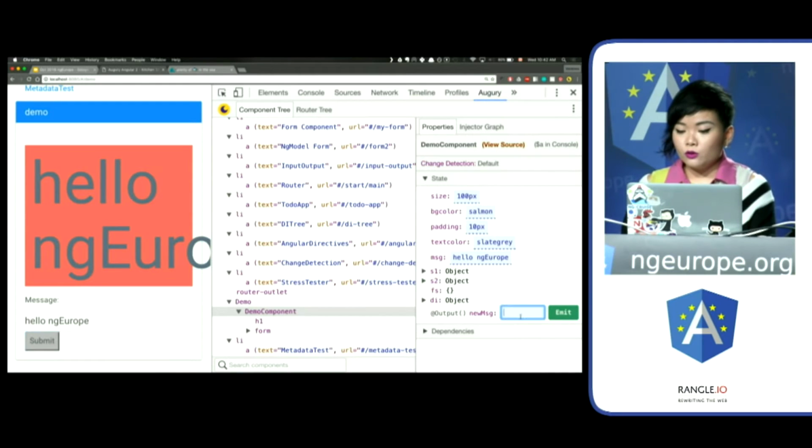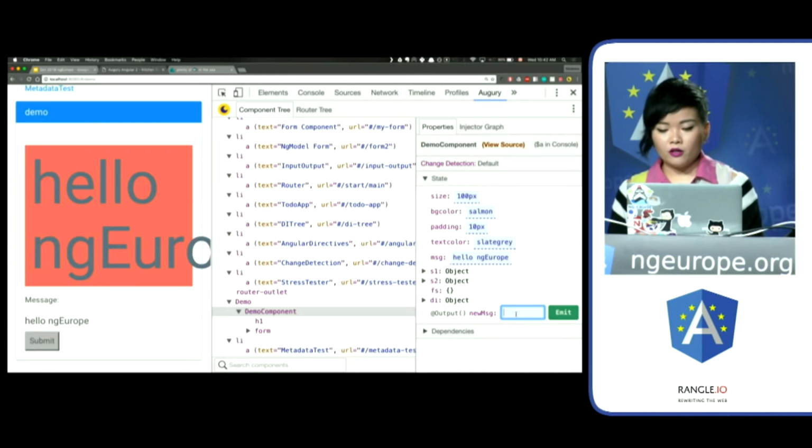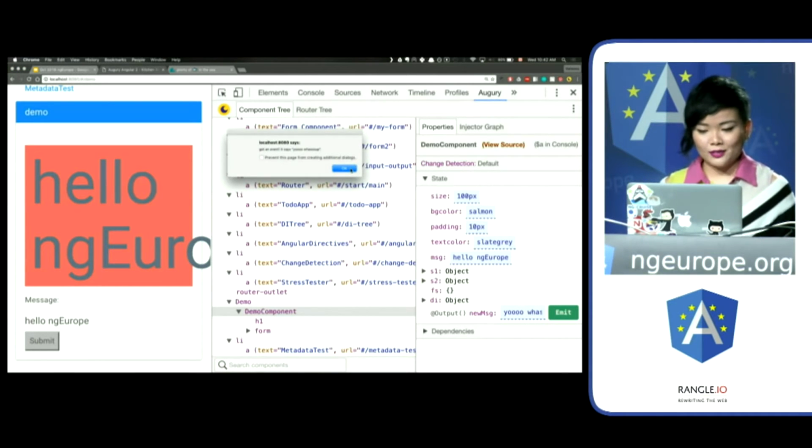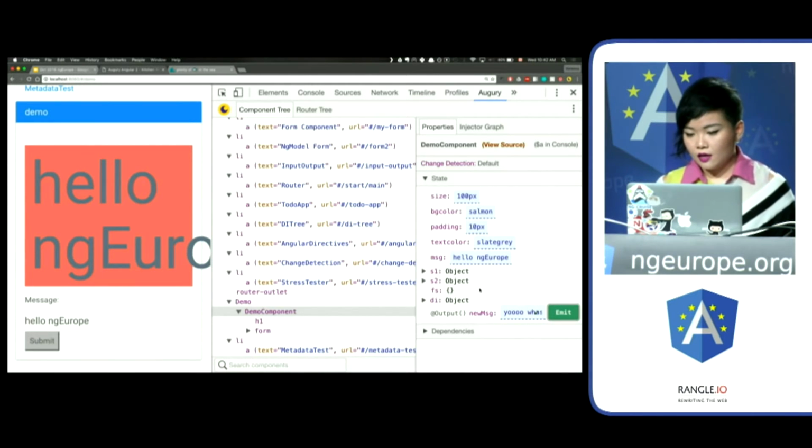You can also invoke the event emitter manually from the info panel as well. So if I were to type, I don't know, that will work as well.